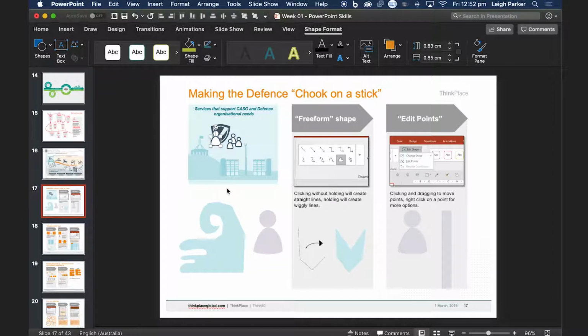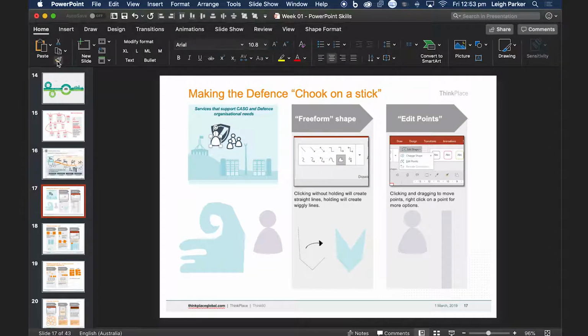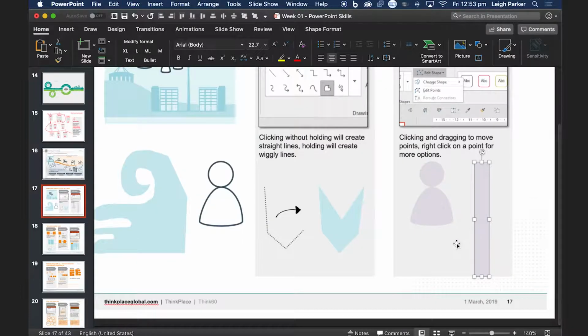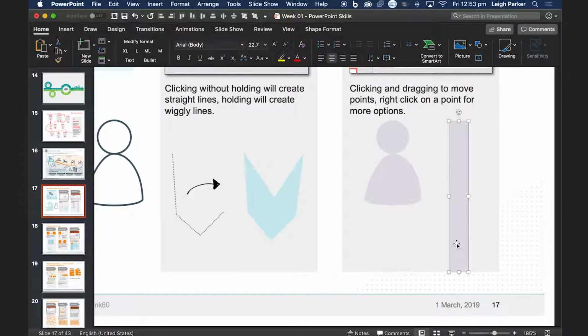You can quickly stylize these shapes, and I'll probably touch on this a couple of times, but if I grab the Format Paint tool, you can see that I've already been able to quite quickly create that person shape using an ellipse and a circle. The last thing that I'll show you with the edit points, now I'm zooming in on my screen, and I'm doing that because there's a shape selected, and on a Mac it's Command and plus. You can zoom right in on the place that you want to have a look at. And I'm going to go in again to the edit points and take them in a little bit.